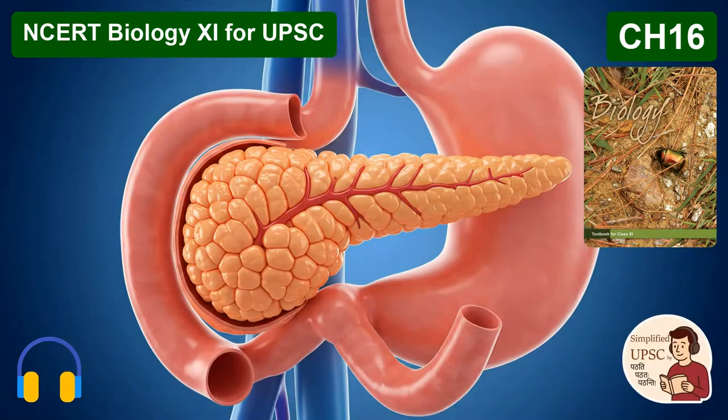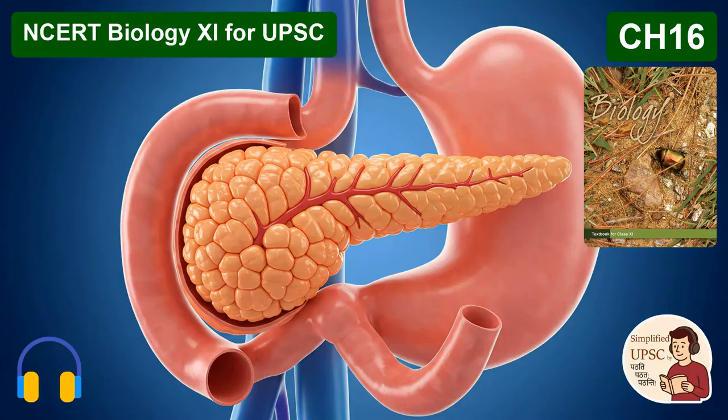Bile performs emulsification. It acts like a detergent, breaking that one large fat globule into thousands of tiny microscopic droplets. Which massively increases the surface area for the lipases to attack. It's a mechanical setup for the chemical reaction. Precisely. It's not digestion itself, it's preparation for digestion. Once that's done, and the pancreatic juice has done its initial work, the final breakdown happens right at the gut wall, thanks to the Succus entericus. This is where everything gets converted into those simple absorbable units.